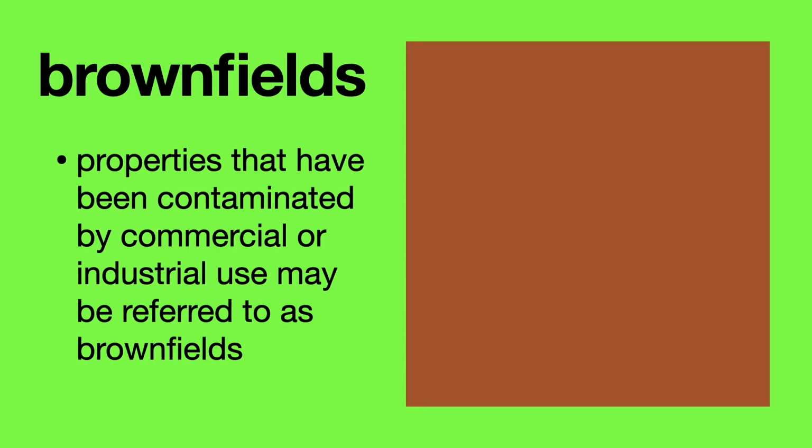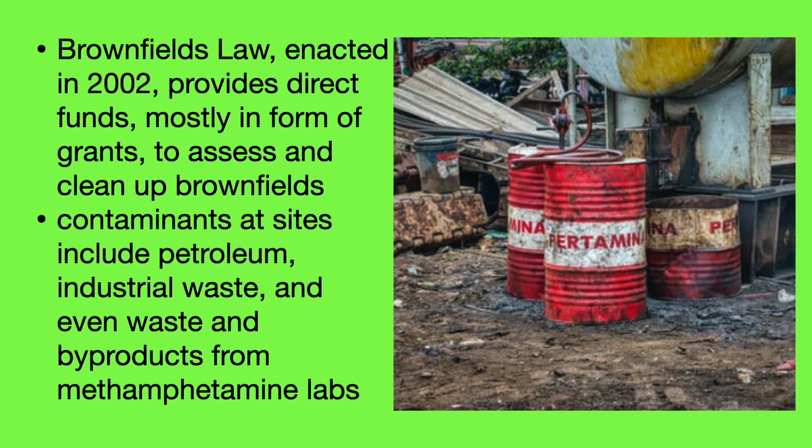Properties that have been contaminated by commercial or industrial use may be referred to as brownfields. The Brownfields law, enacted in 2002, provides direct funds, mostly in the form of grants, to assess and clean up brownfields. Contaminants at these sites include petroleum, industrial waste, and even waste and byproducts from methamphetamine labs.